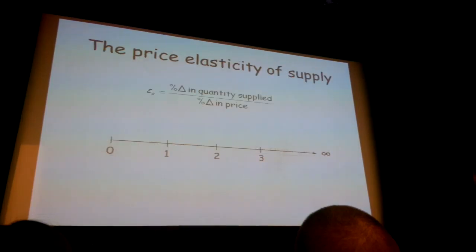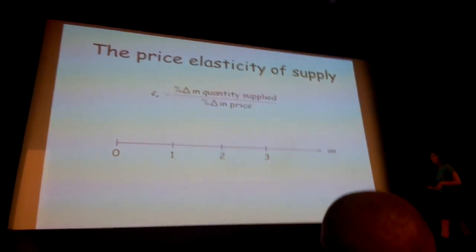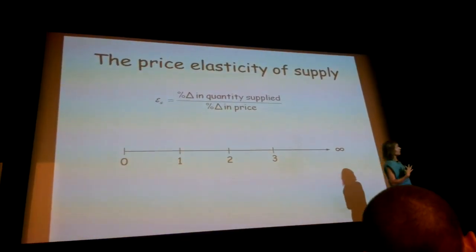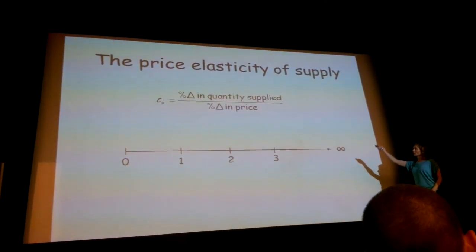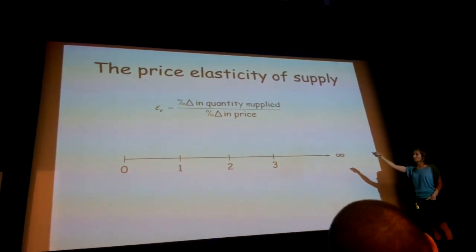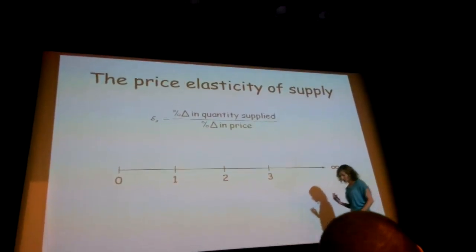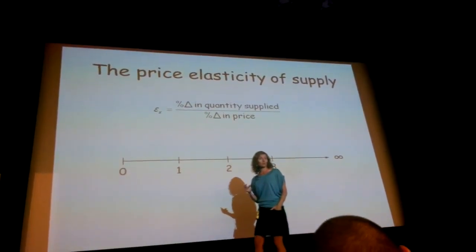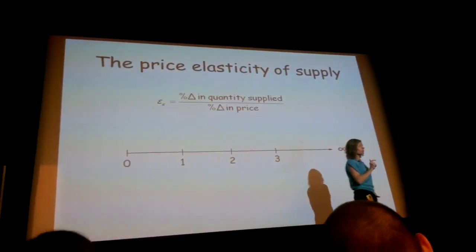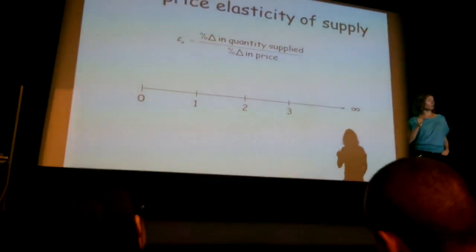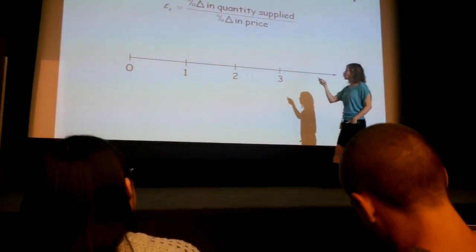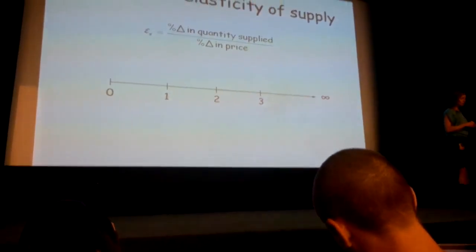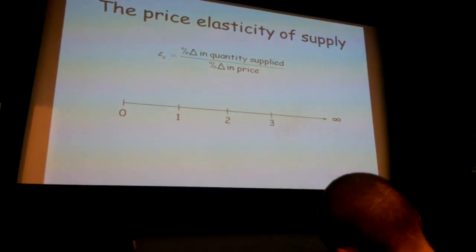While we're talking about elasticity, we of course might as well talk about the elasticity of supply. What's the elasticity of supply? That's just the percentage change in the quantity supplied divided by the percentage change in price. So the elasticity of supply tells you by what percentage the quantity supplied changes for a 1% change in price. So now we're thinking about movements along the supply curve. Okay, so price goes up a little bit. By what percentage does the quantity supplied change? We have the same sort of classifications for the elasticity of supply as we did for the elasticity of demand.